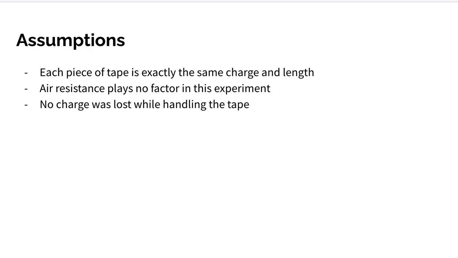Now, in this experiment, there were some assumptions made. Each piece of tape was assumed to be the exact same length and of the exact same charge, when in reality there were likely some discrepancies in the charges of the two pieces of tape. Air resistance was also completely disregarded, and it was also assumed that no charge was lost while handling the tape, when that is likely not to be the case.